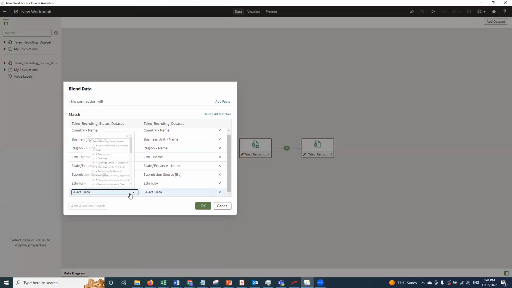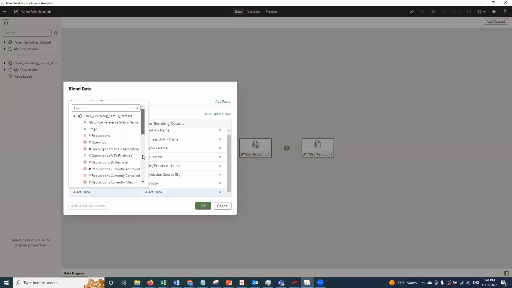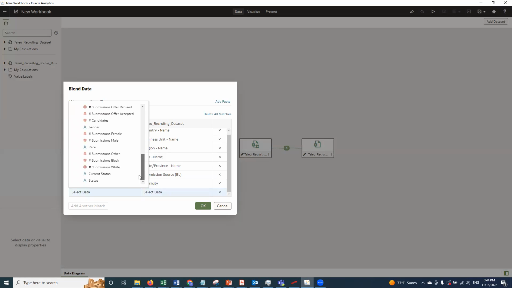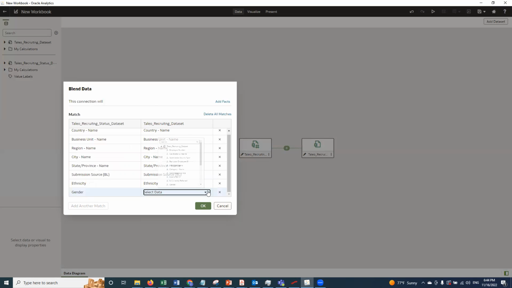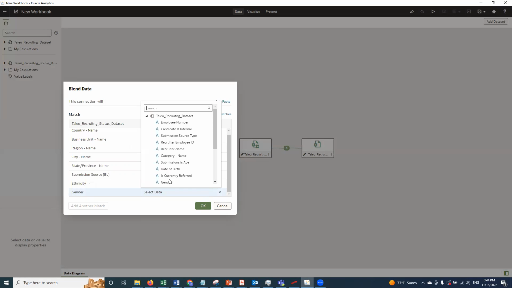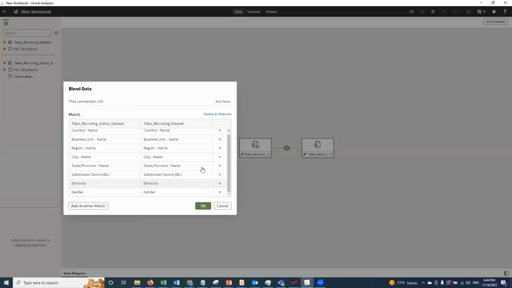Another that may be really good, in case we had it in both, would be employee number. But I don't think it would appear in the left-hand side menu. Current status, maybe gender. Sorry, gender. And I think those are pretty much it. I think those would be about 10 or so. Now, I'm pretty sure that those are related. Let's wait a couple of seconds till it finishes rendering.